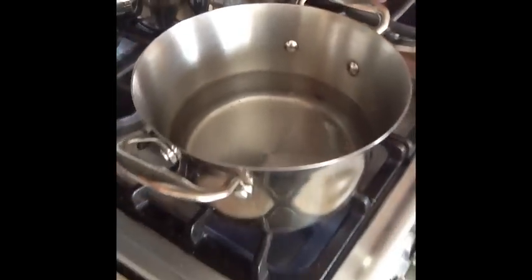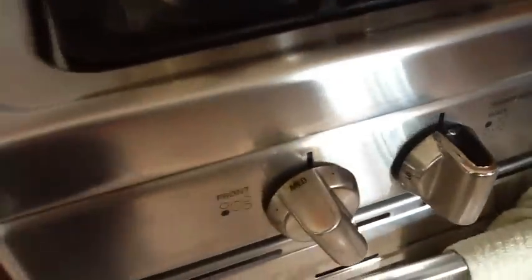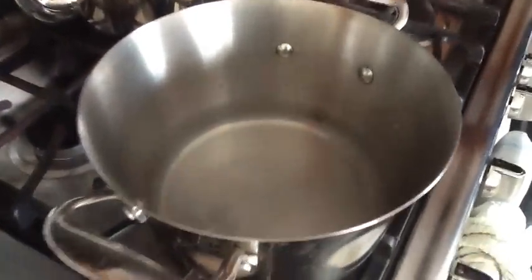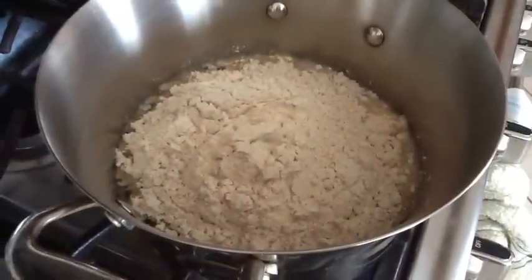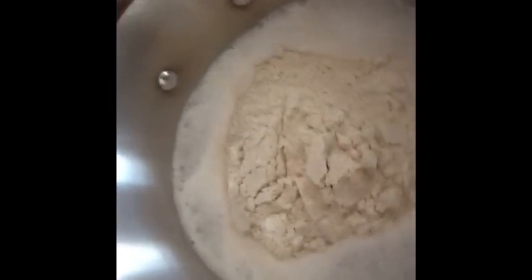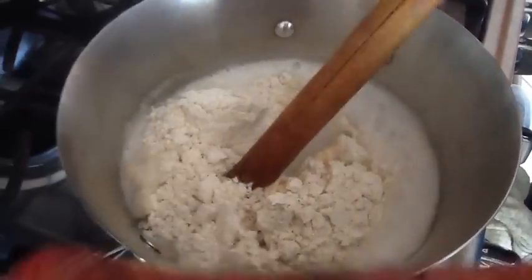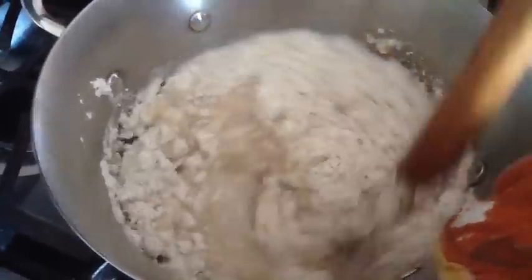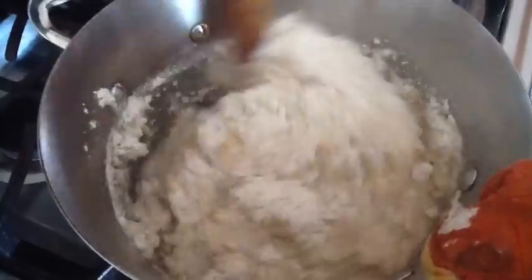In the meantime, you boil your water. Once the water is in the pot and it boils, you add your porridge. From here you can see she's taking out a little bit of the hot water to the side — you'll see why. She added a little bit of salt and then added the porridge. To make this you really need a strong arm because it gets a little difficult.